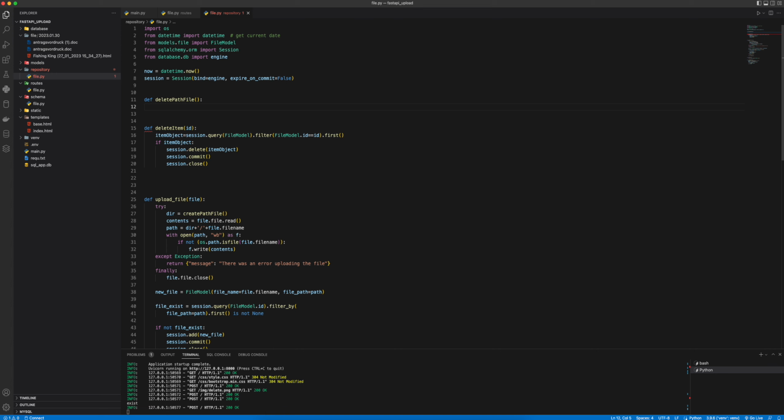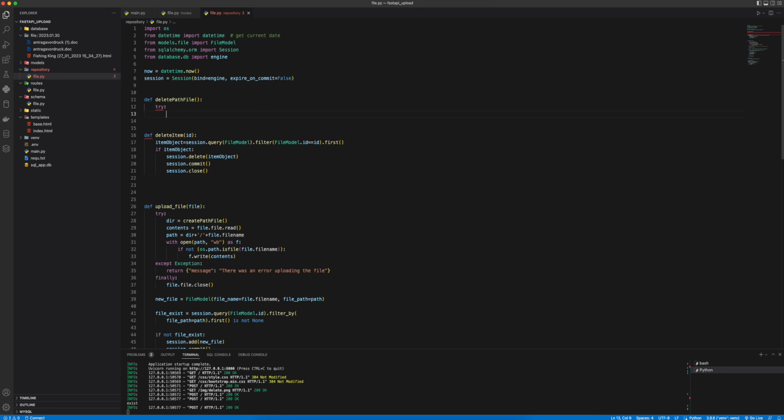I can say, for example, os.remove, for example file path, and this file path is coming from object, because inside database we saved this path, we can get this path.